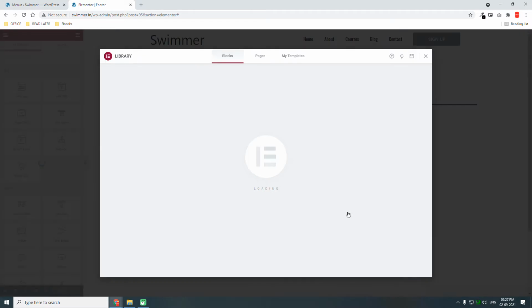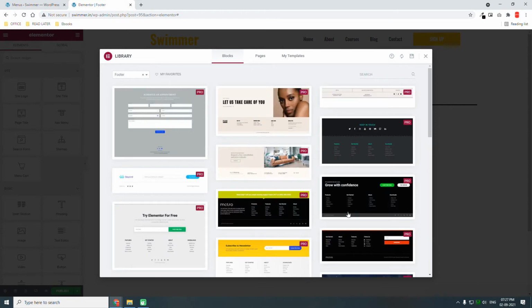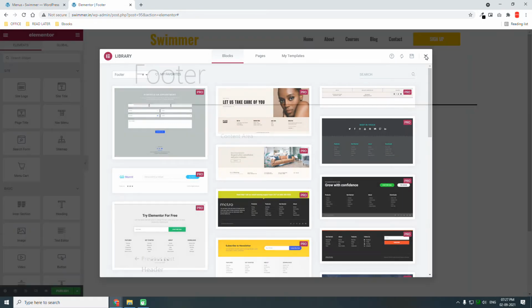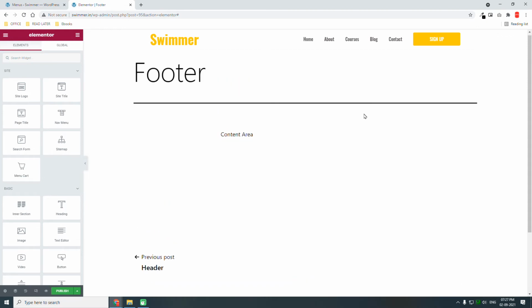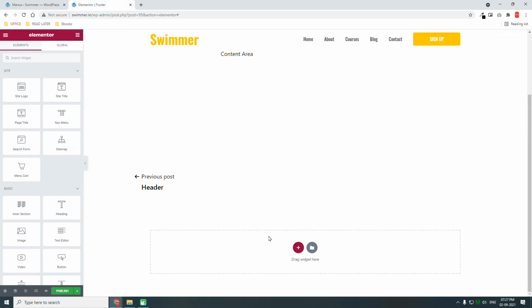Footer. So yeah, I'm a fan of minimalistic header and footer. So if you're using this design, I will not add footer widgets. If you want to have footer widgets, don't forget to leave a comment below, and yeah, I will make a video on how to add the footer widgets here.